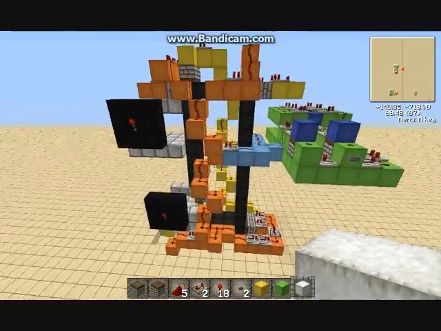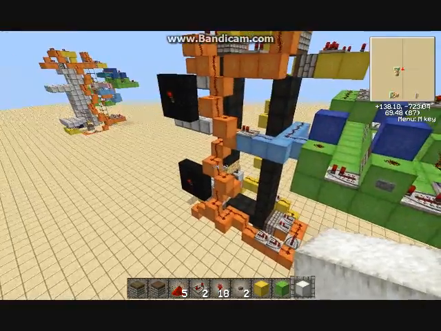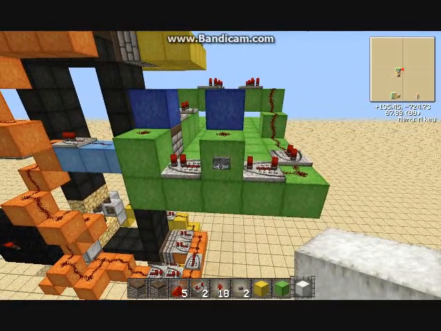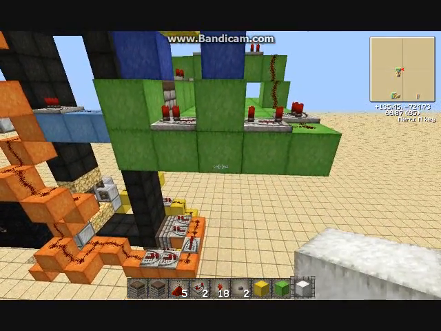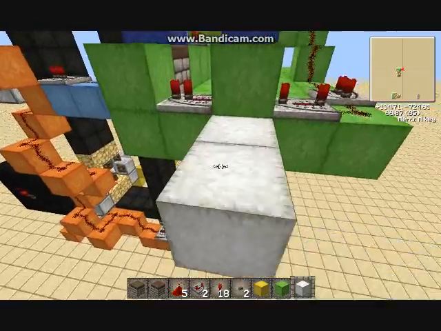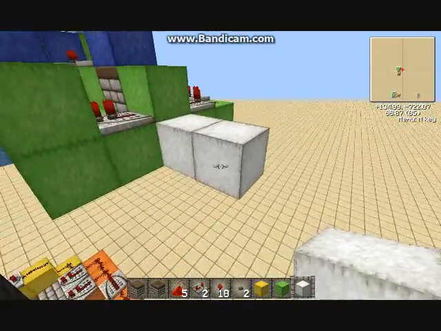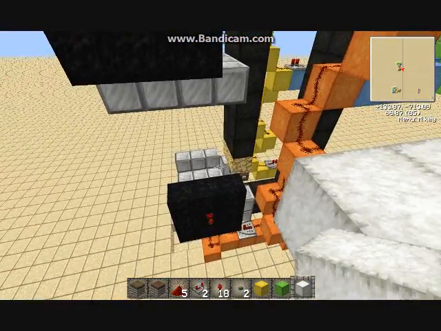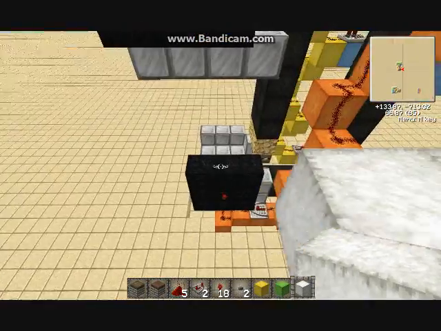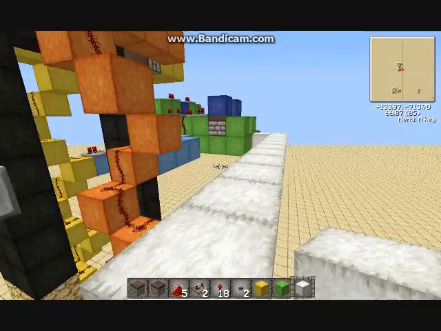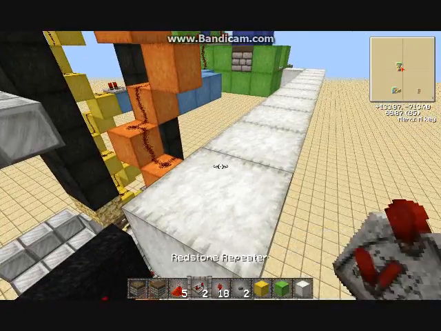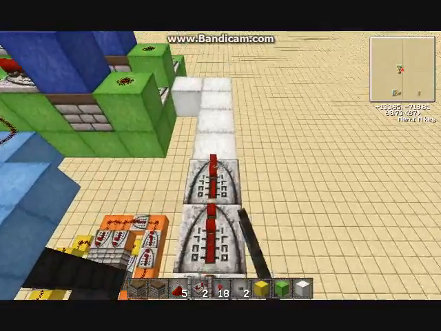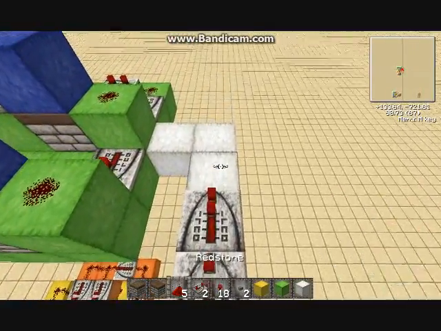Okay then, let's get control lines run. These are actually very simple. This button here is the input for the circuit. So we are just going to run signal into that green block. I'm just going to use some white wool here to represent. This obviously needs to come back here to where our buttons are going to be. And what we can do with this is we can add some delay in the line here.